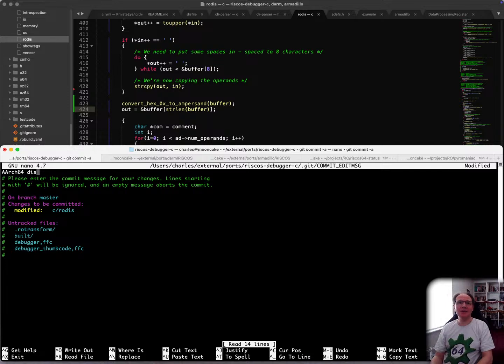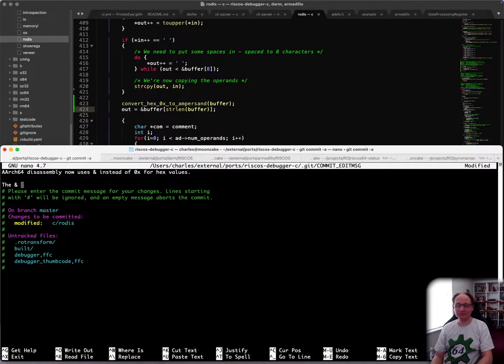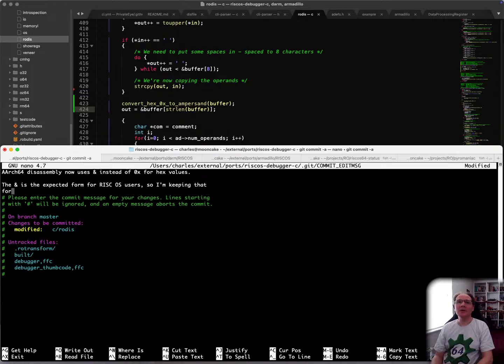ARC64 disassembly now uses ampersand instead of OX for X values. RISC OS users, so I'm keeping that format for this ARC64 disassembly.